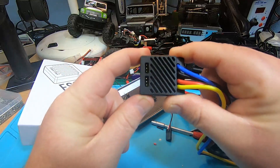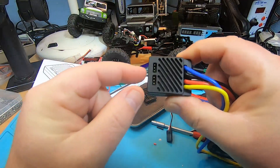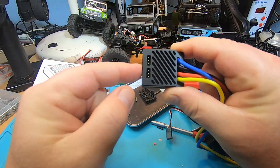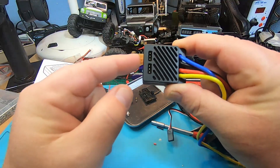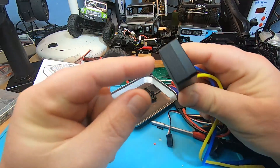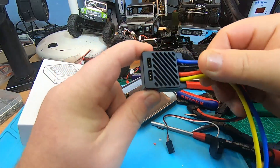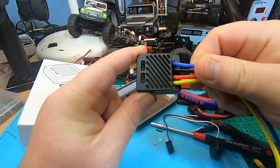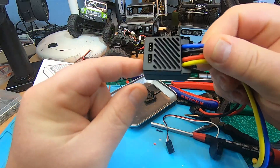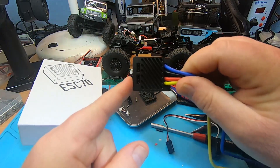We will see if this new unit won't have the problems I faced with my ESC 70. However, I also got this ESC 70 from Banggood, and in the German Rockroller forum, people who bought their ESC 70 from German Amazon reported their laser engraving is not on the front side — it's on the top side. So they should already have the new version. I'll be back with a review of the version that should have been released.